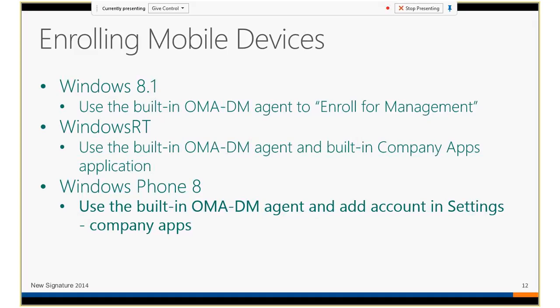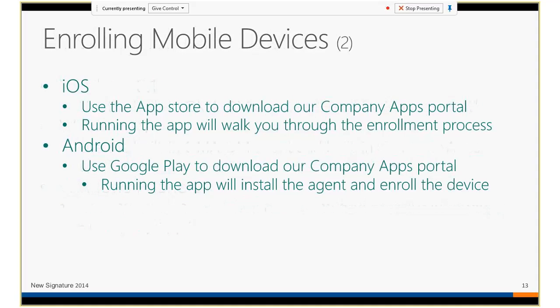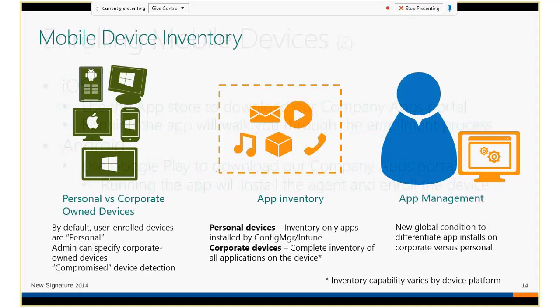We just talked about enrolling our mobile devices to our environment, so we can really just move past the next couple slides, but we have some items highlighted here. So we've got our devices enrolled. What can we do with inventory? So we took a look at the basic properties of a device that we discovered, but we can also get some inventory information. By default, when somebody enrolls a device in our environment, it's going to come in as personal.